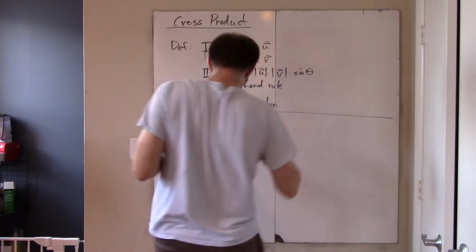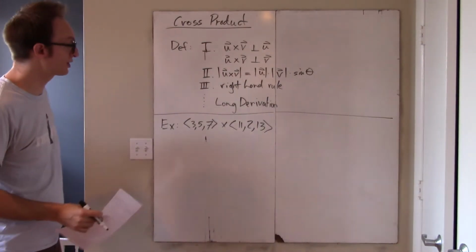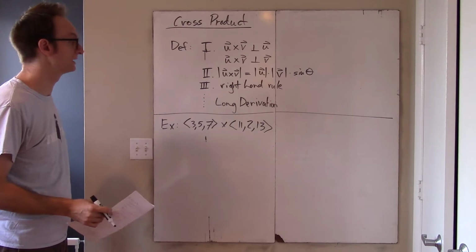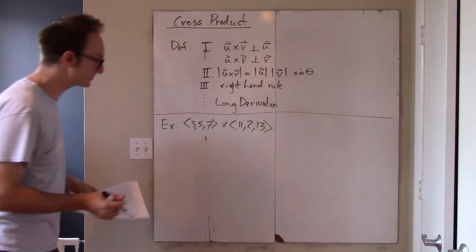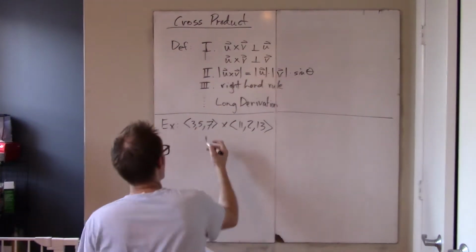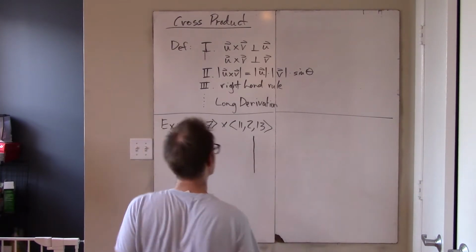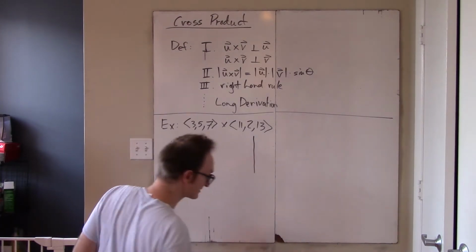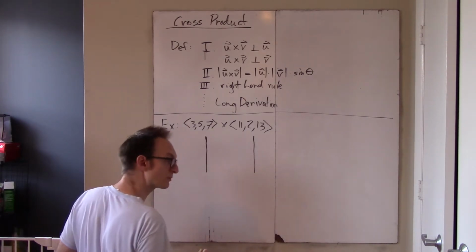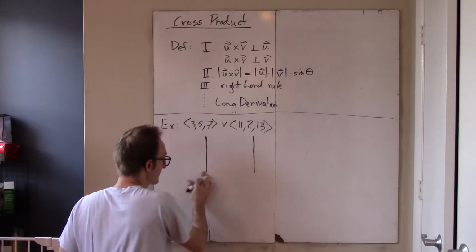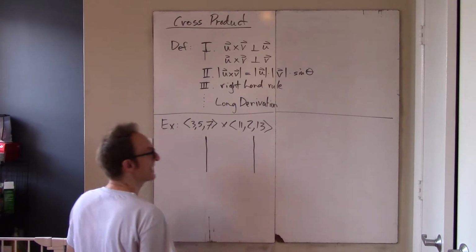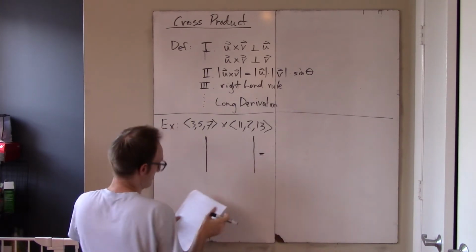Okay. So suppose I want to take the cross product of 3, 5, 7 and 11, 2, 13. Here's what you do. You make this box. This box is in fact called a determinant, and a determinant has something to do with matrices, and matrices are something we're going to learn in this class. So it's kind of chaotic for you to have done this last year, but anyway, there it is.